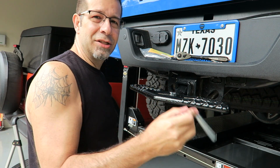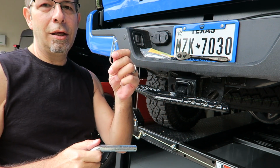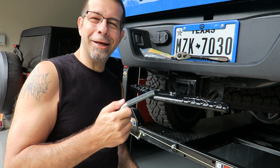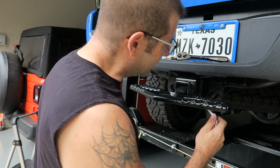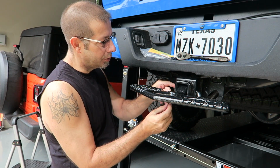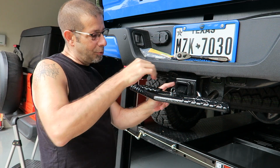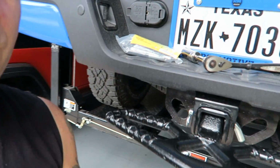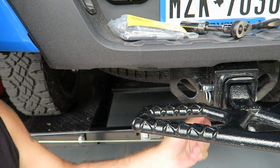I will change this out, by the way. I mean, obviously, all you have to do is pull the pin and pull this out. And this, I like that. And this is going to be gone, so I will be changing that. But for now, for installation purposes, let's go ahead and put this thing through. Again, it's not rocket science, pretty easy. That's it. If you've never seen one of these installed before, the little pin here just goes through the hole on the other side, and that's it.